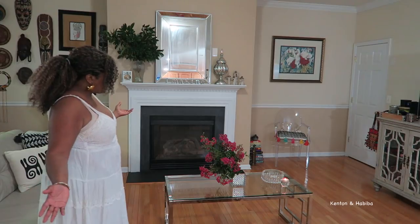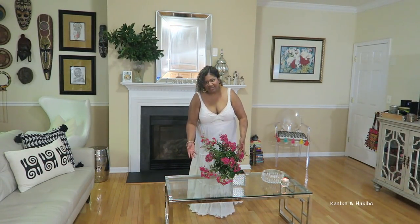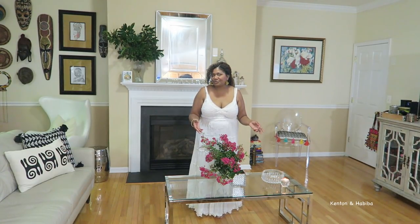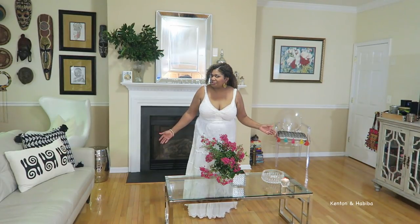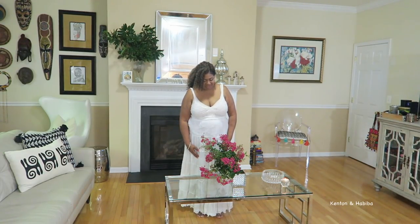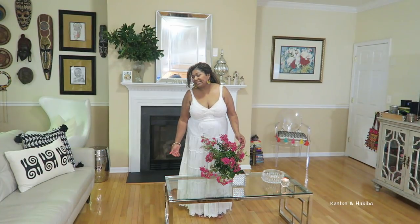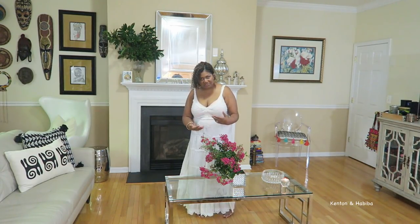Over by the fireplace I wanted you to see these beautiful flowers. This is kind of a hack — if you don't have flowers or can't get to a supermarket or can't afford fresh flowers, just go outside and find a pretty shrub. We happen to have a shrub right outside; I just cut some and put them here because I think it is lovely. I cannot have people in my house without flowers, so this is what this is.